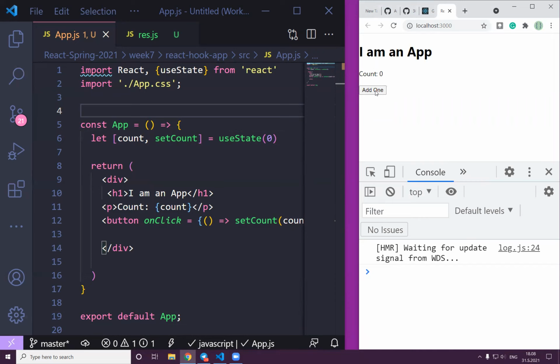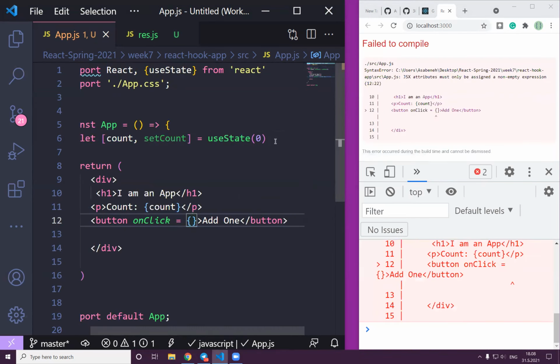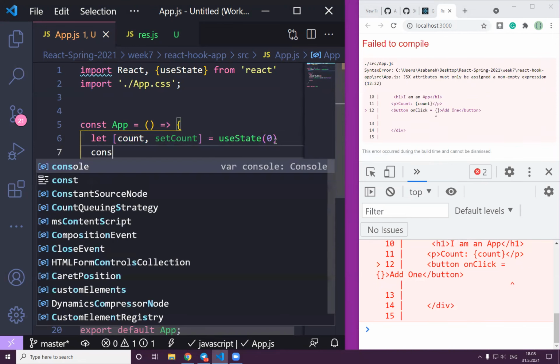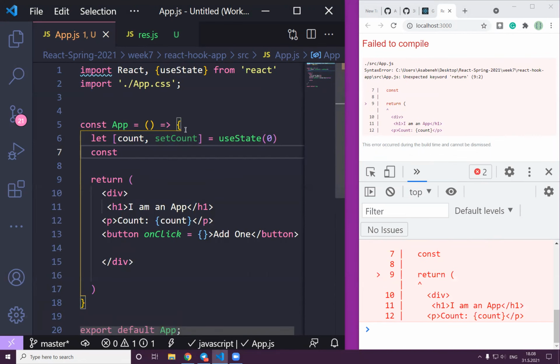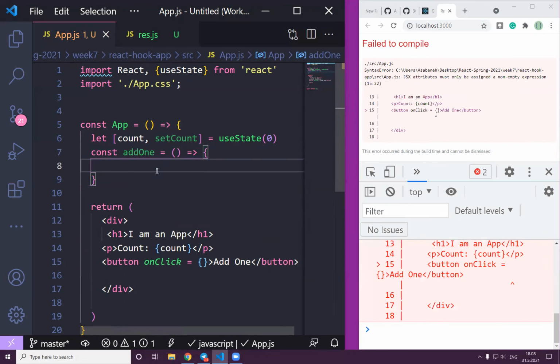Why? Okay, maybe we can implement this here: we can create a function, const addOne, a function that will allow us to do the changing.